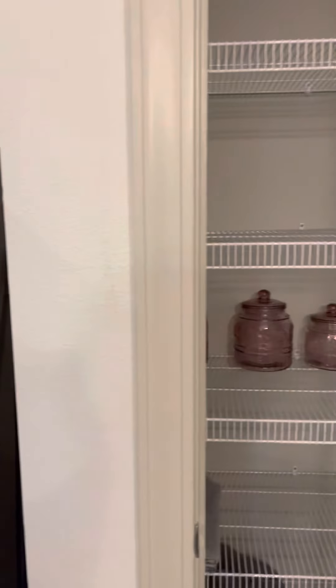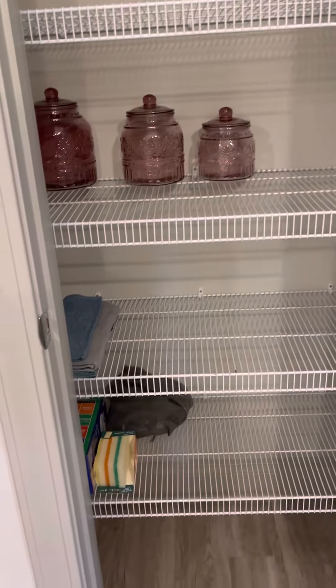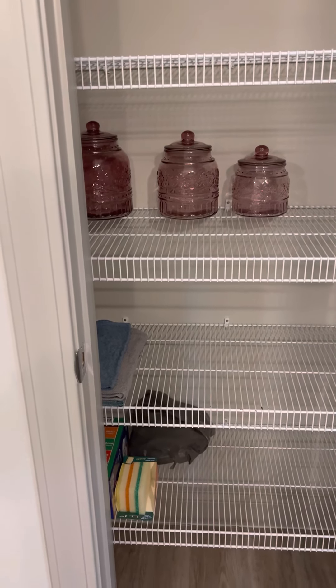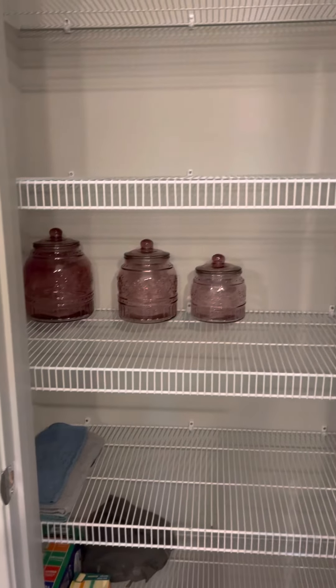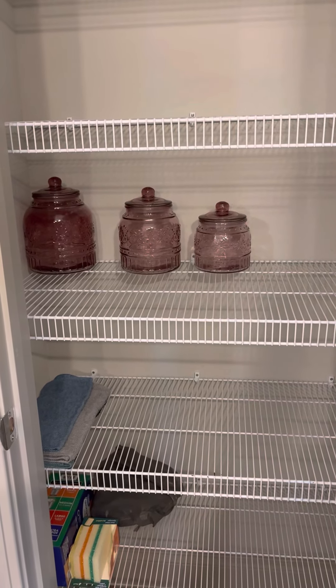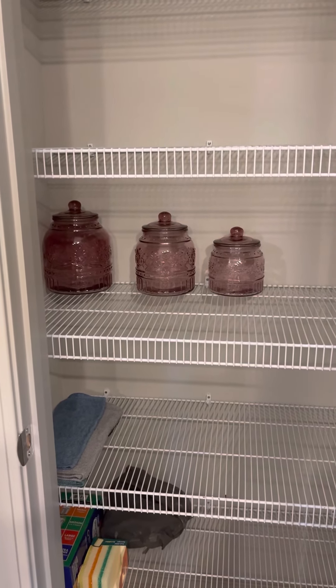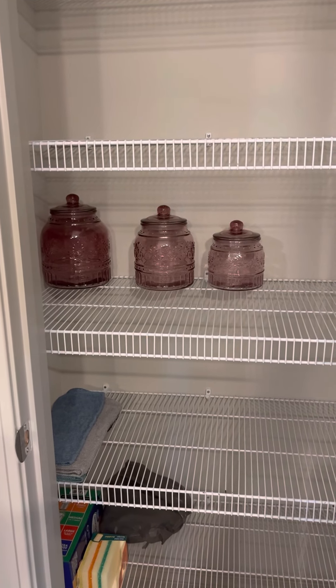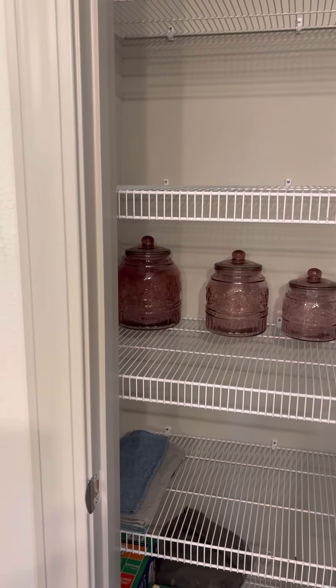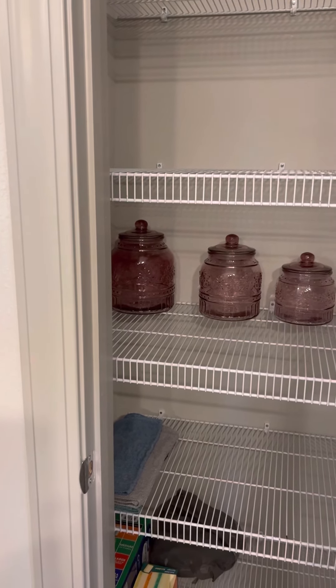And then you come this way. We have a small door which opens up to a pantry. I have a few things in here already. I'm thinking about giving my sister those canisters — I got them from the Pioneer Woman, you know, she's on the cooking channel. On the box they look pink, but when you get them inside they look purple. So I'm thinking about giving those to my sister. So that's the pantry door.